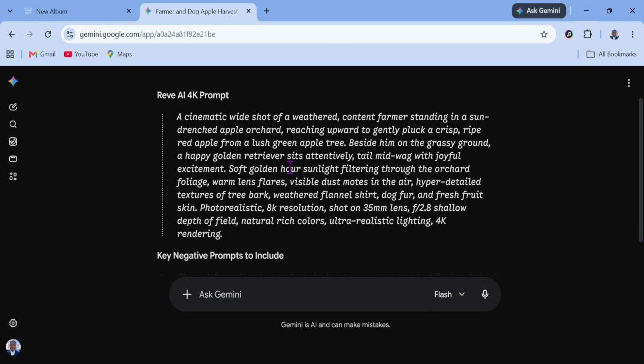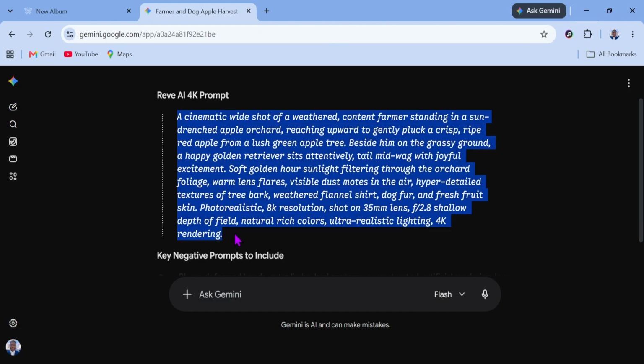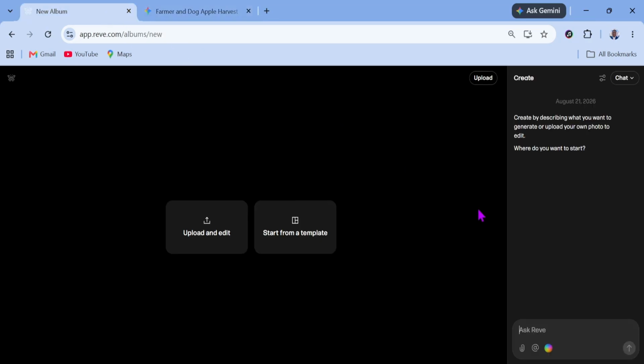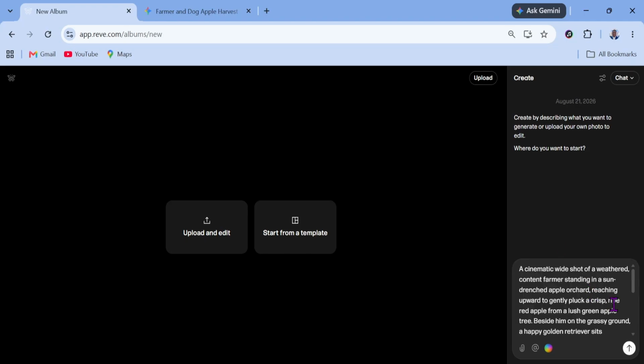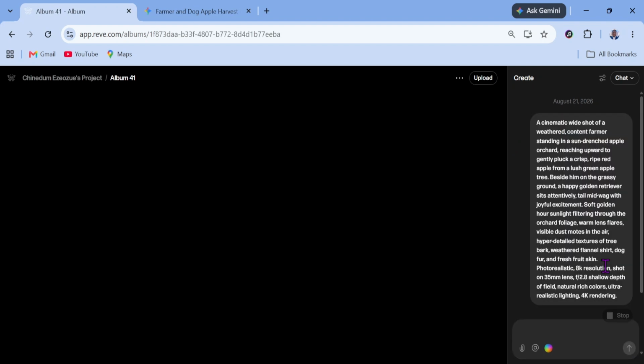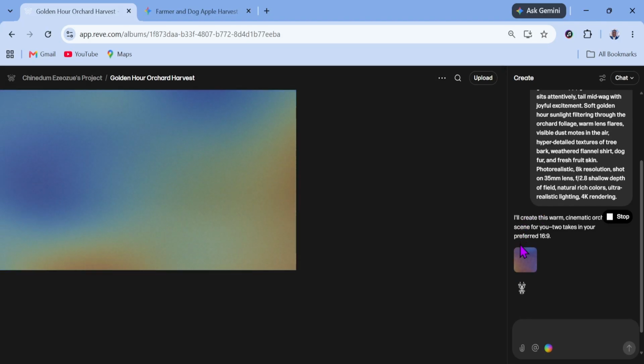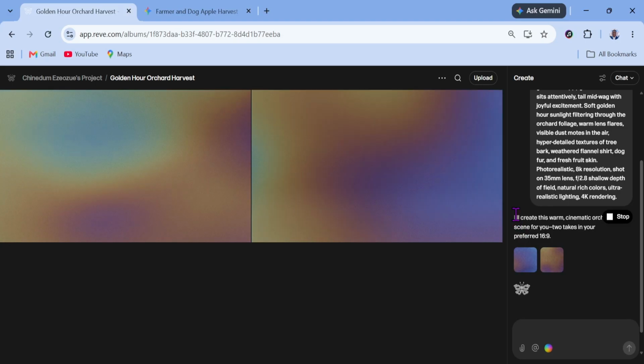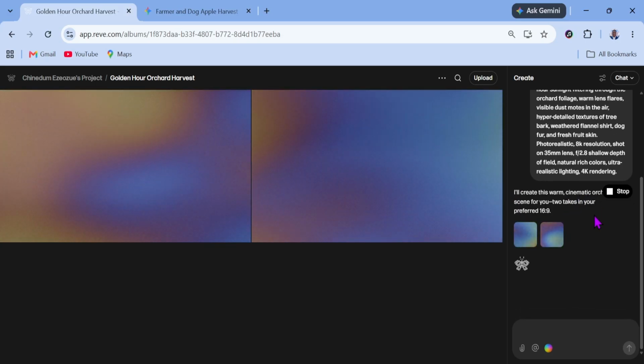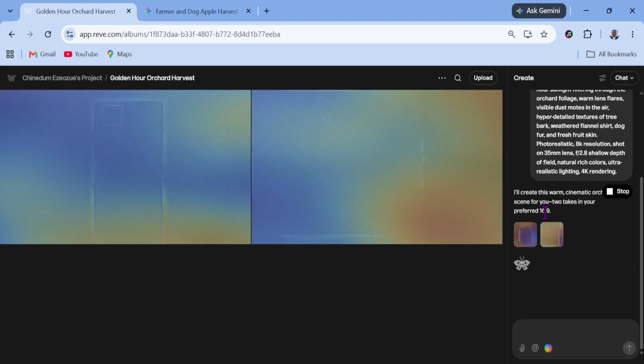So now that Gemini gave me the prompt to use, I'm going to copy this prompt. And then I'm going to go back to Reve and paste it in the prompt box. So we're just going to wait for it to create the image. So you see what it said: I'll create this warm cinematic scene for you, x2 in your preferred 16:9.